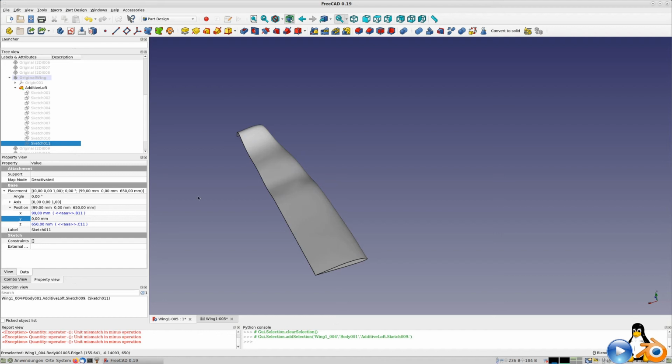There we are. This is an interesting winglet, but I don't want to have it this way. So I edited AAA dot E11 minus AAA dot B13 and wait for the last one.